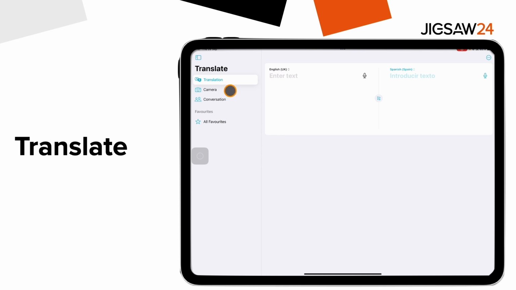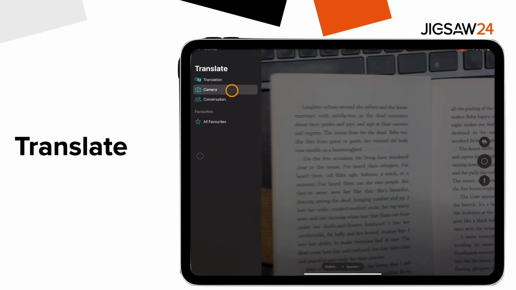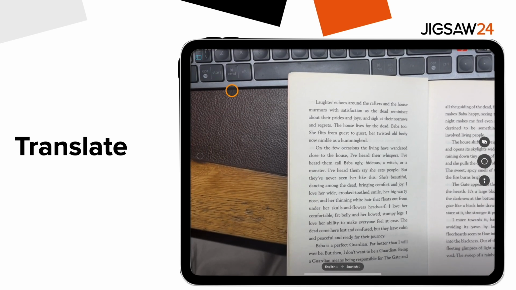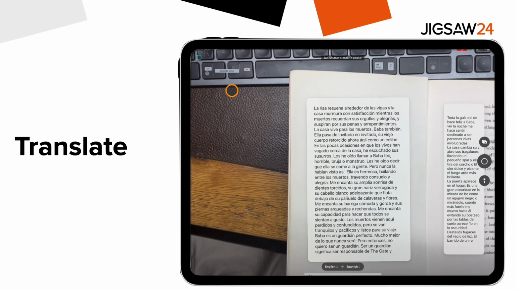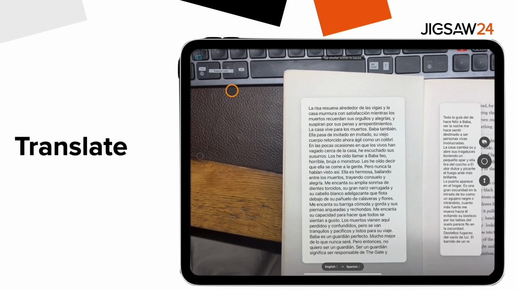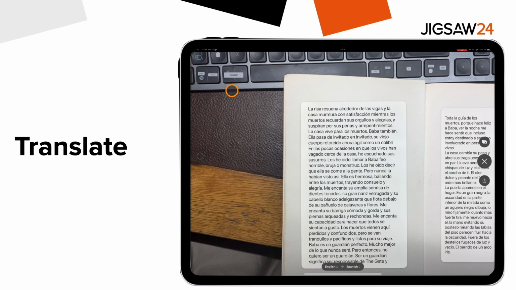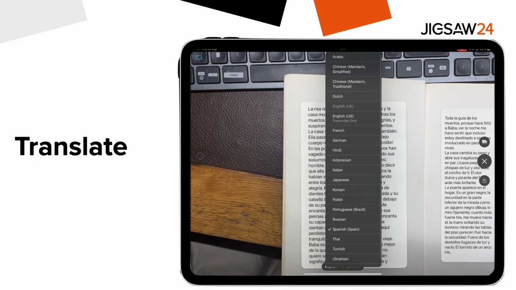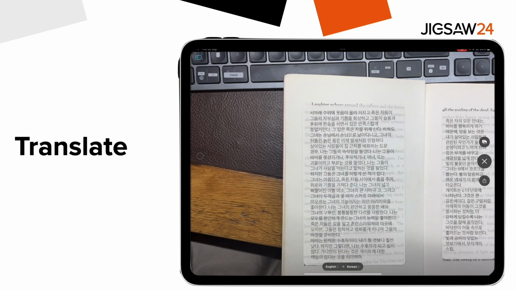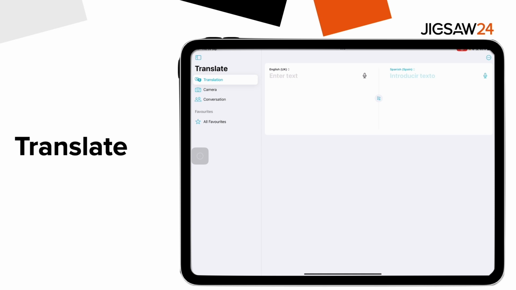One of them which is the camera. So if we take a picture of a text, you can see that straight away it's been translated into Spanish, which is great. And we can save that should we want to, and we can even change the language here should we want to as well. So if we change it to Korean, it looks slightly different. So loads of options there.